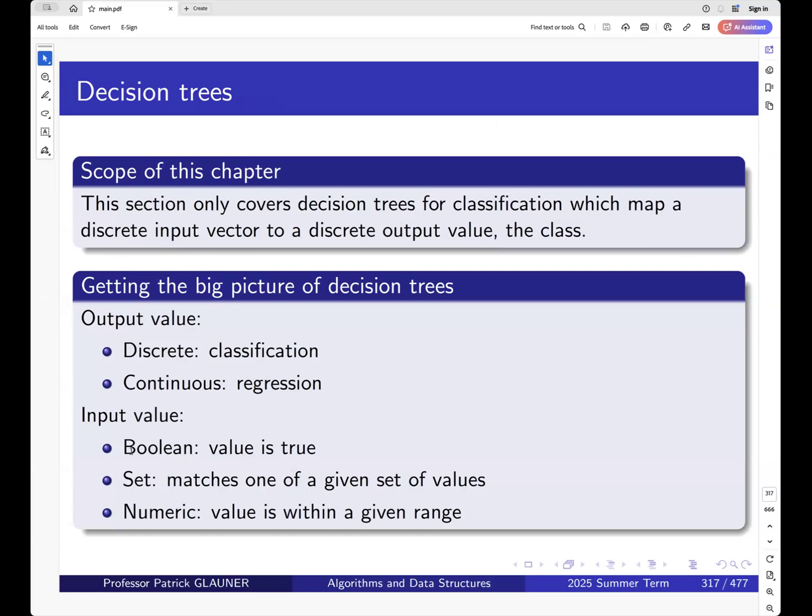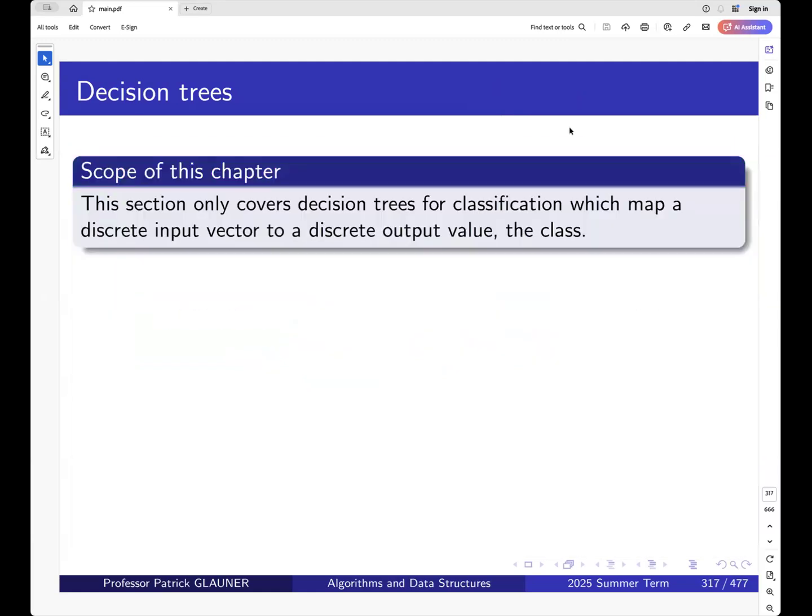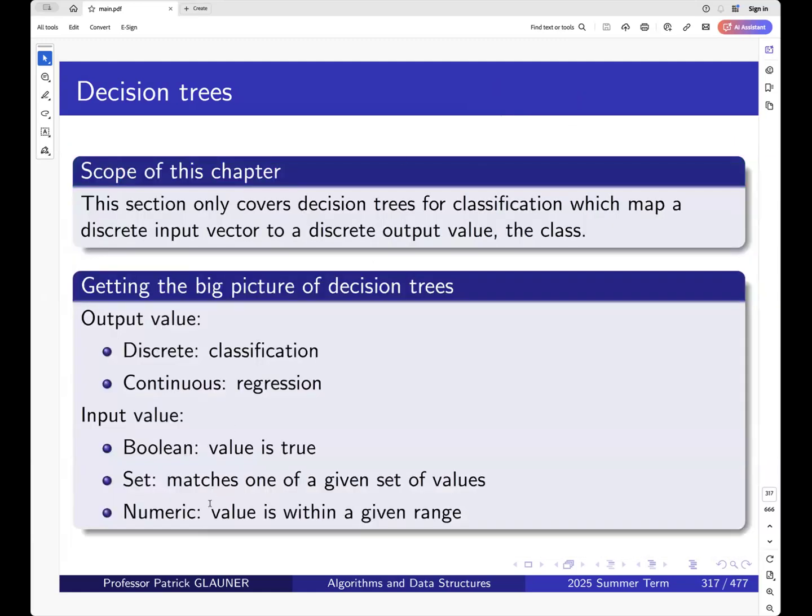The input values we have seen so far are Boolean, because we've always seen yes or no. But you could also have numeric input values, for example if a value is in a certain range, or greater than or less than some other value, and we could make decisions based on that value.